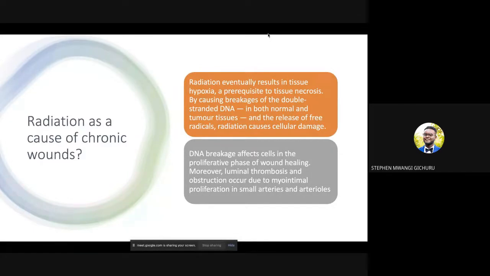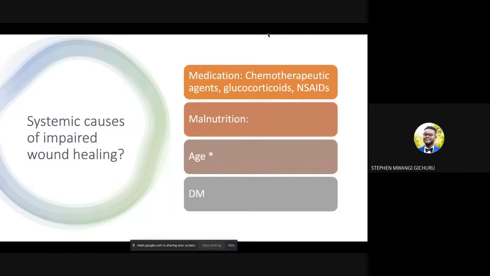Radiation basically just breaks down the DNA. You need DNA to repair. When you have those breakages, your cell is not able to have the building blocks and all those things, so you have continued cellular damage. There's an element of thrombosis. You can always check that out for yourself. But that also goes back to what I was talking about before. When you have a clot around the vessel or anything within the vessel, it interferes with delivery of oxygen and wound healing. So now we're done with local.